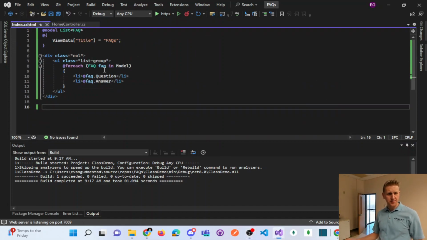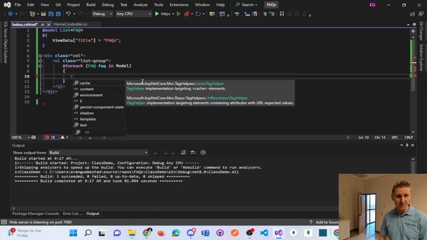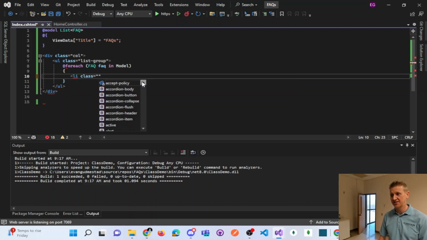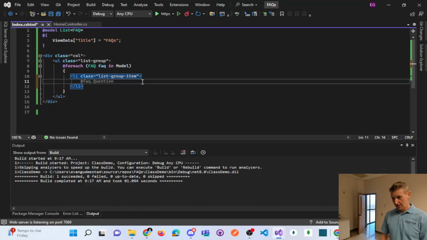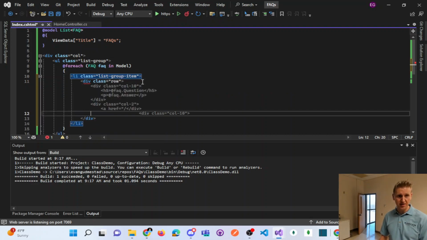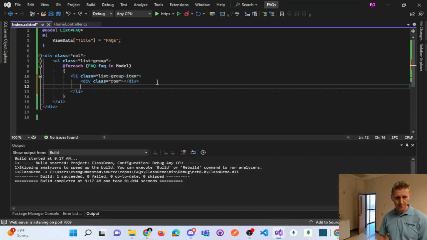Okay, now to Connor's point, our list items can have a bootstrap class of list group item. So maybe to style this a little bit differently, li class list group item. And you can throw some divs in here. So I'll throw 2 divs with classes of row. Div class of row.